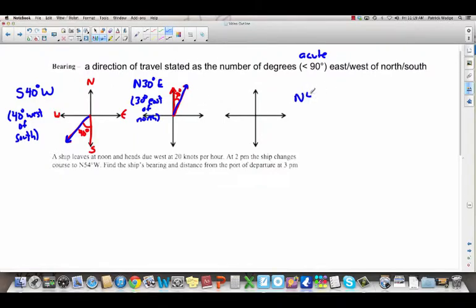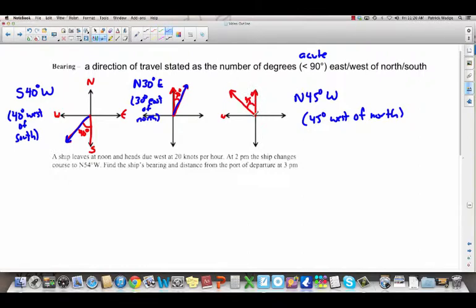Okay, one more. North, 45 degrees west. So that means 45 degrees west of north. By the way, in the book, it's not going to give you this part in brackets. It's just going to say north 45 degrees west, and you've got to figure out what that means. Well, north is up, but we're not going north. We're going 45 degrees west of that. West is over this direction. 45 degrees is like halfway, so it's like this. This is 45 degrees right here.